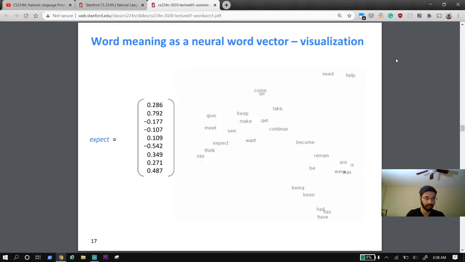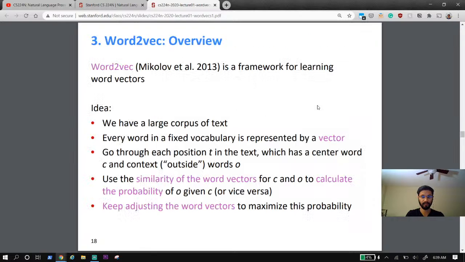We can also see clusters around which words. For example, you can see my mouse pointer: has, had, and have are pretty close to each other. You can also see need and help close, even if they don't mean a whole lot of the same stuff, or maybe they do. I mean, need also has multiple meanings or applications, but they are still pretty close to each other. So words that have closer meanings or context, even if the meaning may be different, would appear closer to each other.